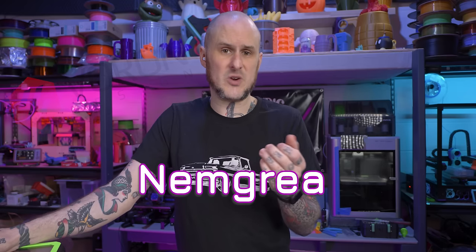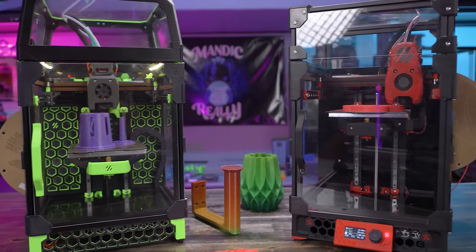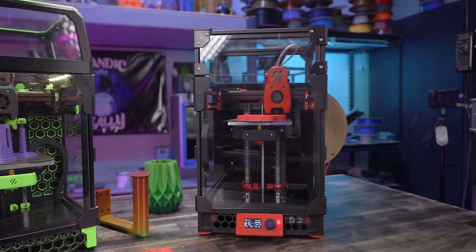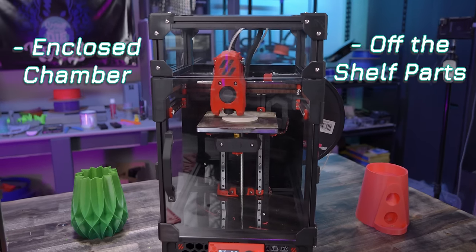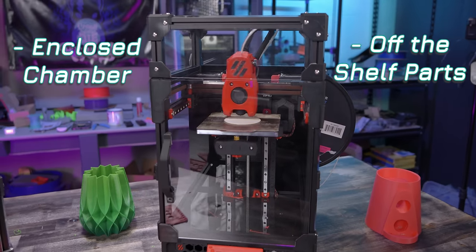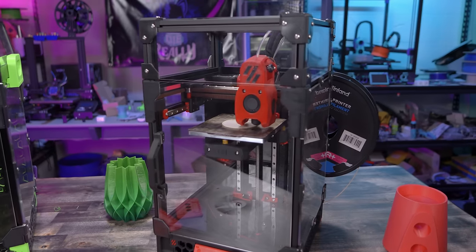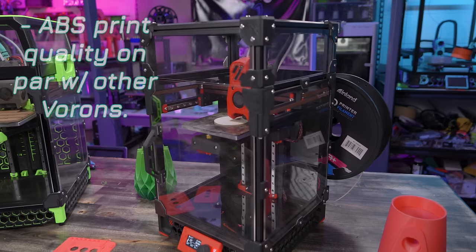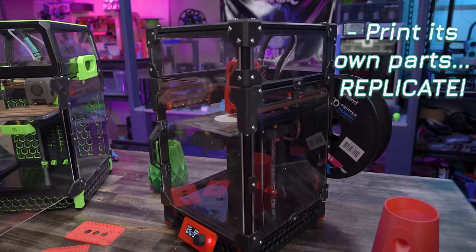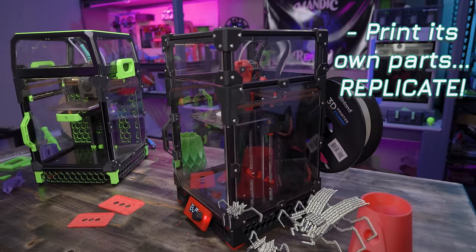After reaching out, I was told to ask NemGria — sorry if that's not how you pronounce that — and I asked the question: why the V0? I got back a pretty engineering response of what I would call the scope, or the guidelines for the build. It was meant to be an enclosed machine using fairly off-the-shelf parts, including the Maker Beam XL extrusions. The goal was to produce ABS prints matching the quality of larger Voron machines in this small form factor, and the parts were designed to fit within its own build volume so it could be a self-replicating machine.